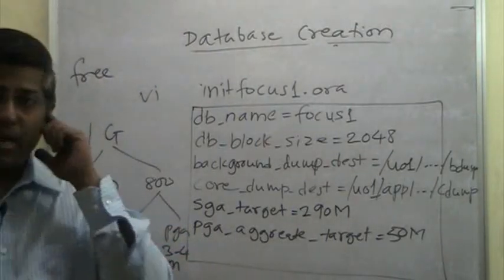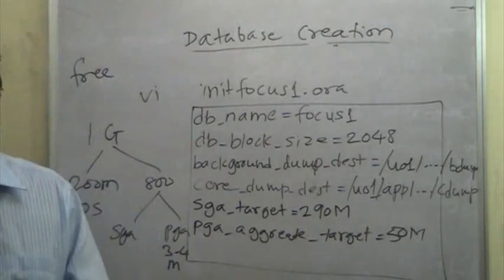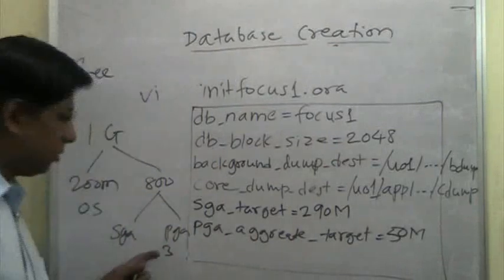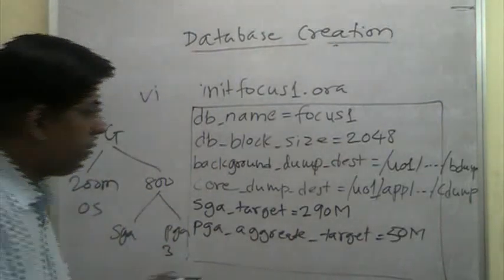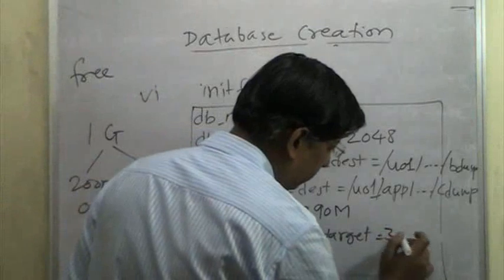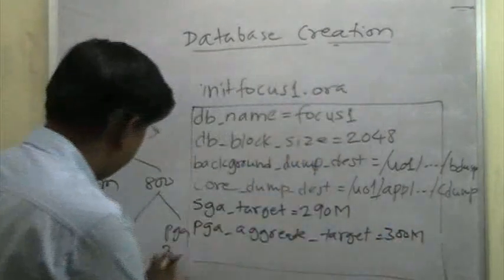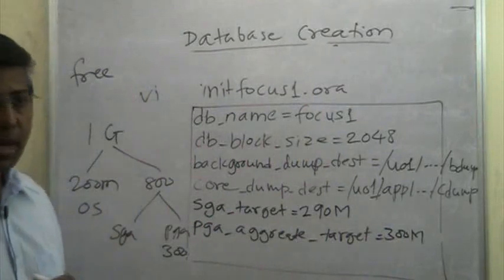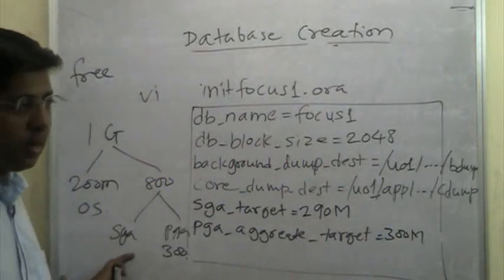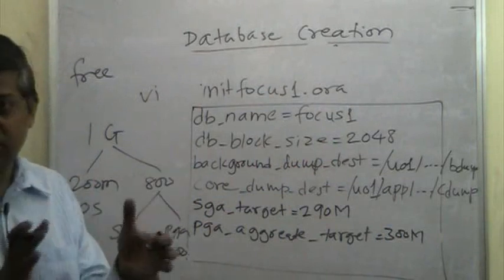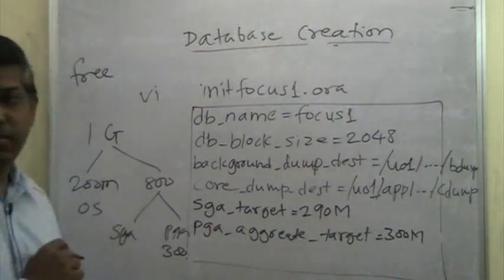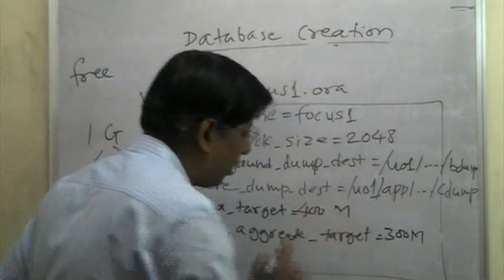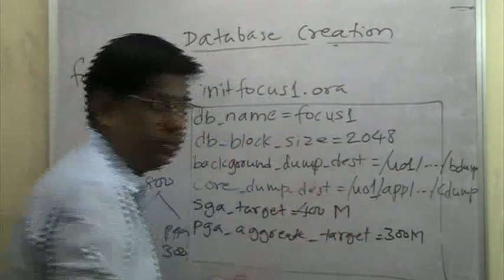So if I am going to have around 100 users getting connected, assuming 3 megabytes each, 3 multiplied by 100 is 300 megabytes. I am going to put it over here. And therefore what is remaining now? 500 is remaining. So I can utilize up to 500, but it is not advisable to go so close. So maybe a little less than 500, maybe 400, for my SGA.